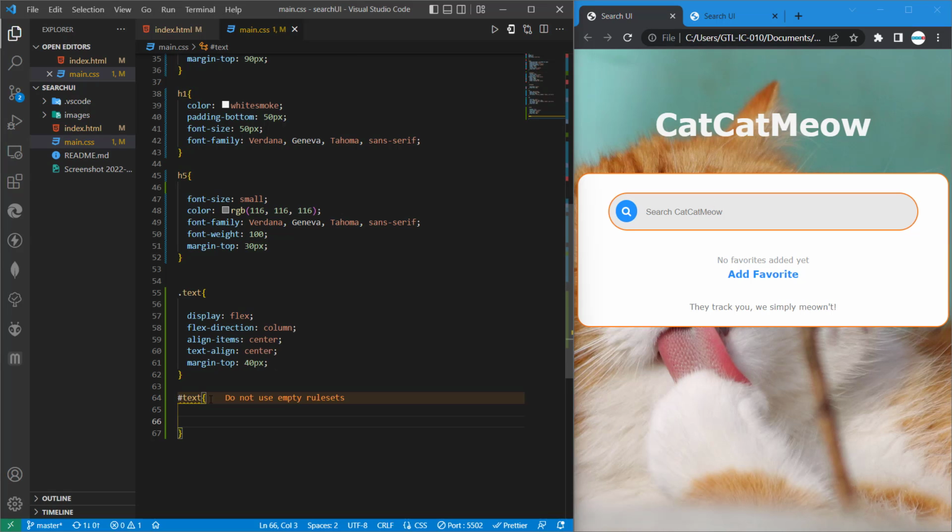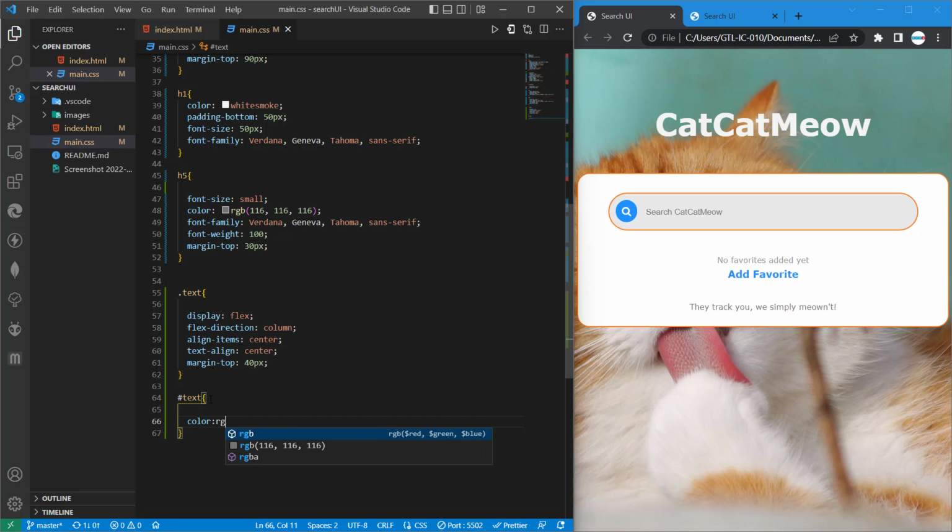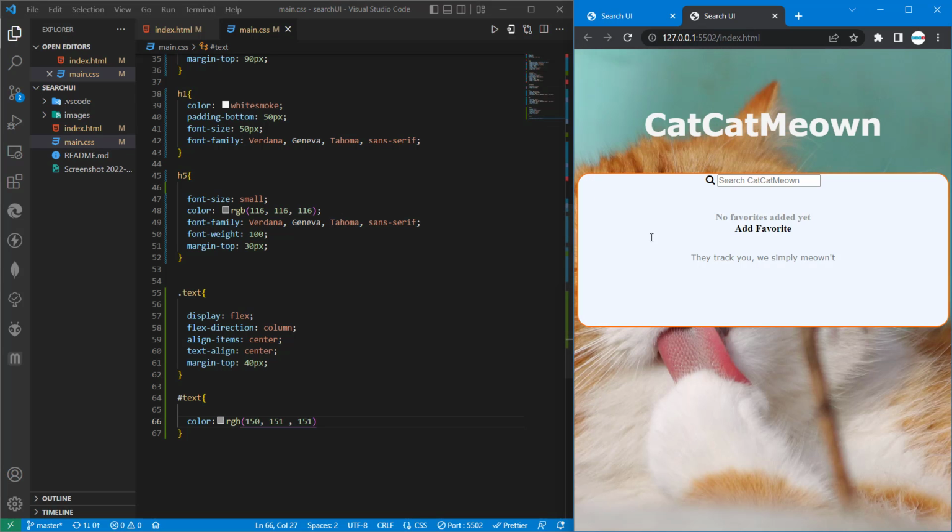So curly braces, and then I'm going to give it a color of RGB, in brackets, 150, comma 151, comma 151. Let's see what happens.